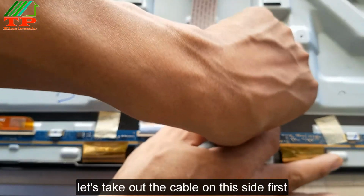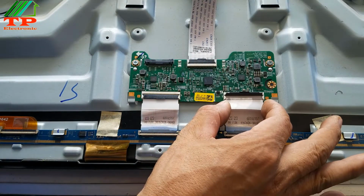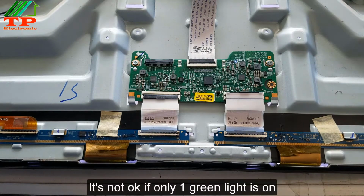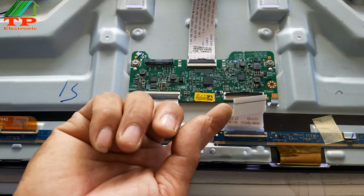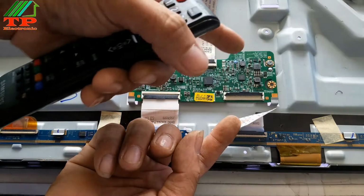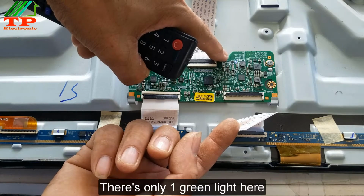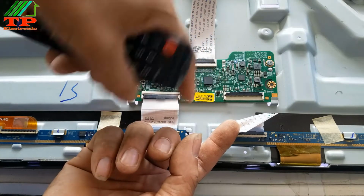Let's take out the cable on this side first, and turn on the power to see if there are two green lights on. It's not okay if only one green light is on. There's only one green light here.